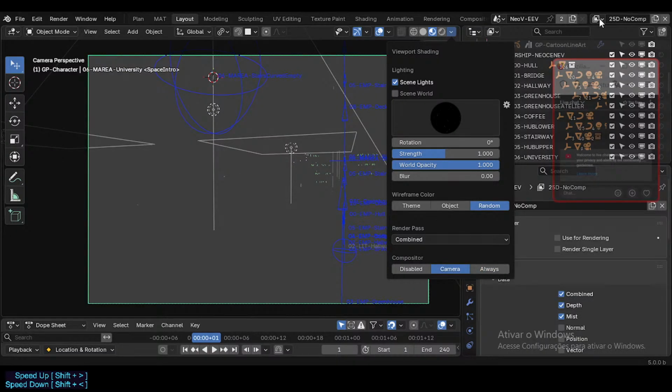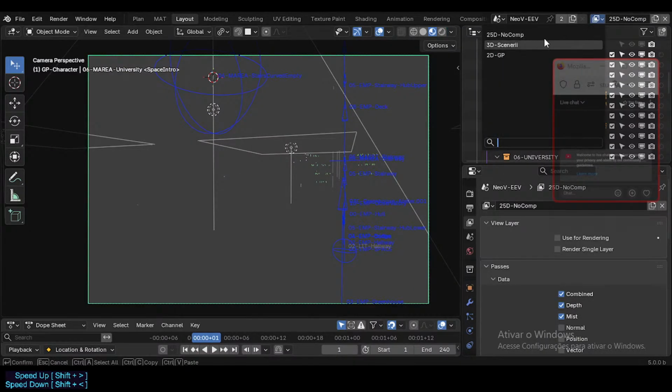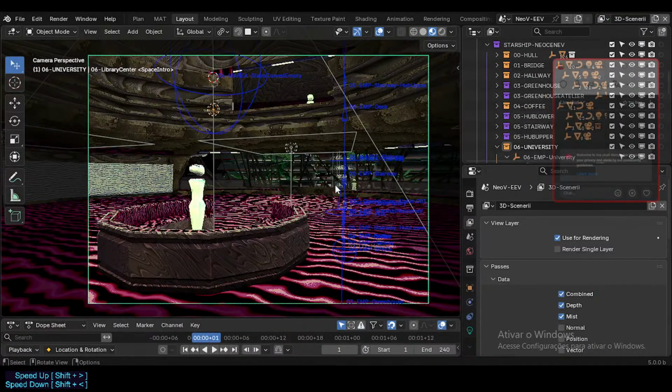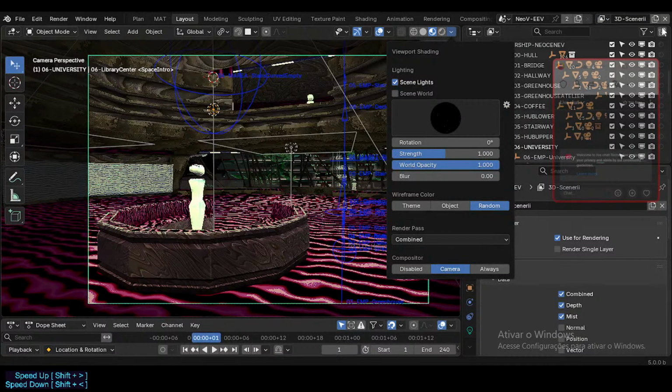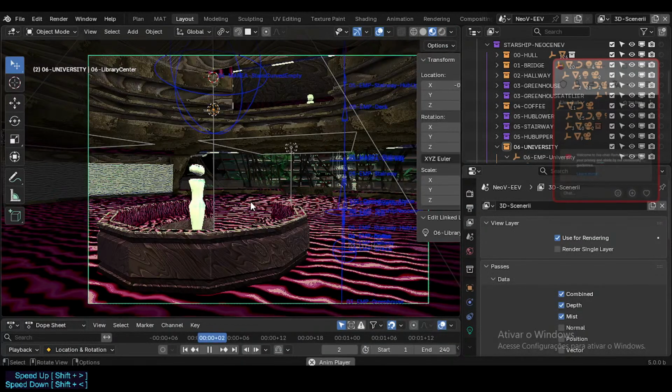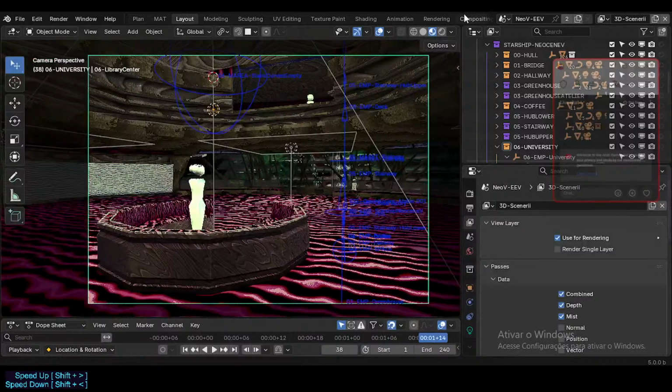We cannot use multiple render layers to have the final view. So I can have this more or less accurate from the one that only shows the scenario. It's not the final, but it's very close to it, but there's no grease pencil.